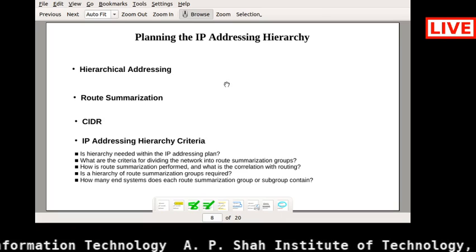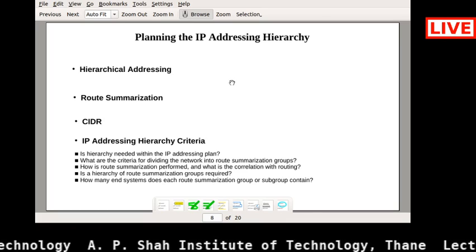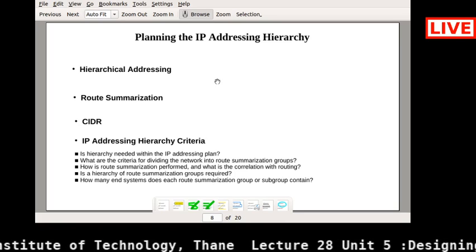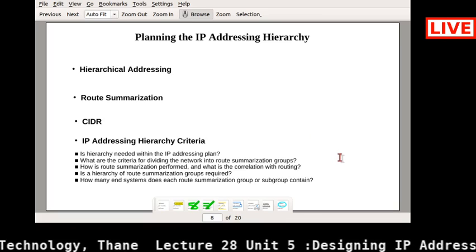In this way, routers use prefix routing in hierarchical addressing.